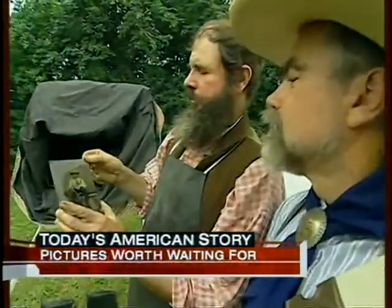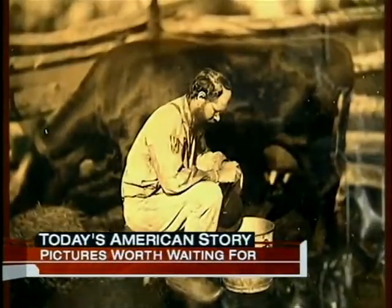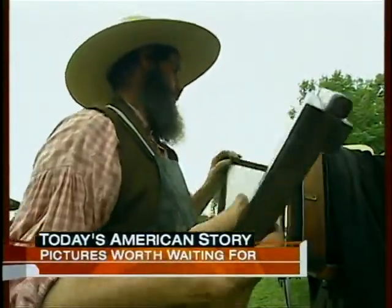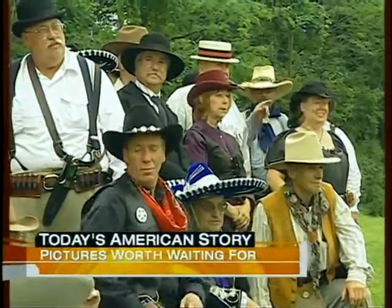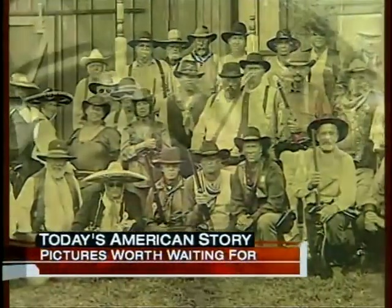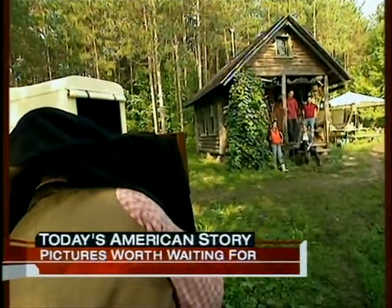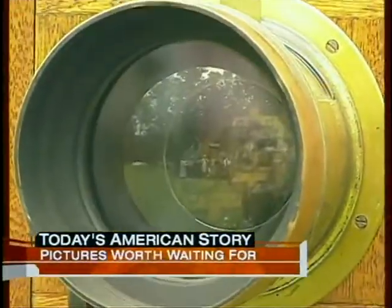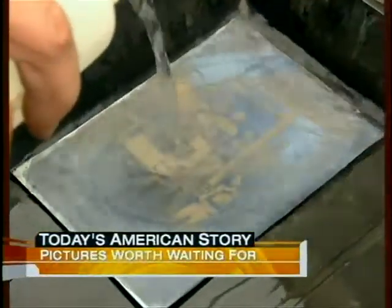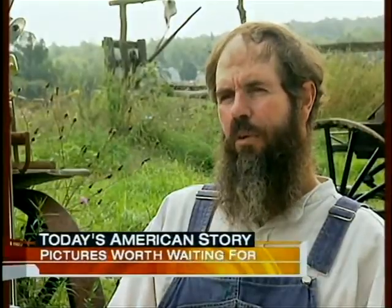That's excellent, John. That's why some of Coffer's photos hang in New York City galleries. All right. I want you to look rough and tough and fearless. There's nothing instant about his pictures. Subjects must sit perfectly still, sometimes locked in a head brace, for several seconds while the shutter is open. The wait helps Coffer capture more revealing portraits. They can't hide behind that quick smile.